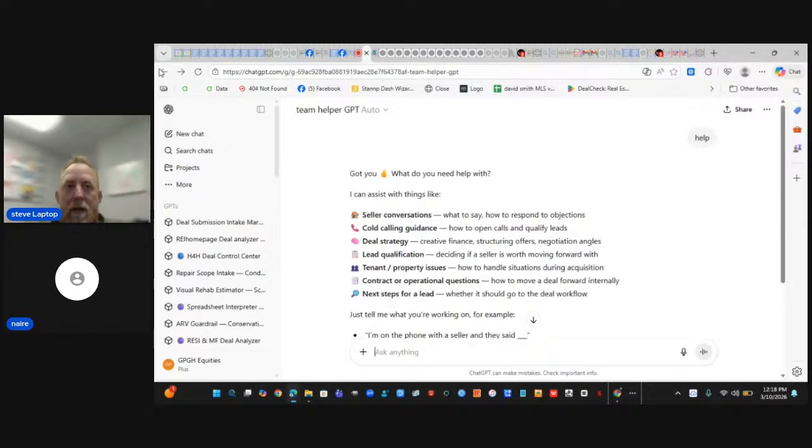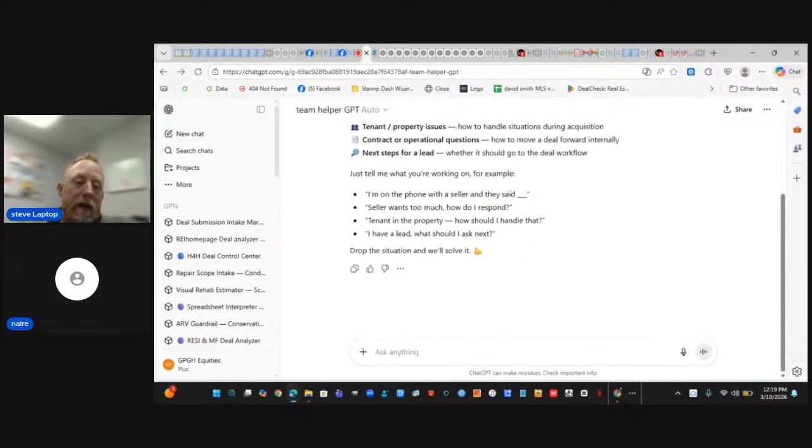The rehab is a great example. I keep telling it, paint and flooring is $15 a square foot, kitchens are 10 grand, bathrooms are 6 grand, go off fractions from there. And then it'll say, well, medium rehab is $25 a square foot, include everything in one lump. My prompt says one thing and it keeps doing this. So if the answers are not quite clear, this is still a pretty good resource for the questions I've asked it.